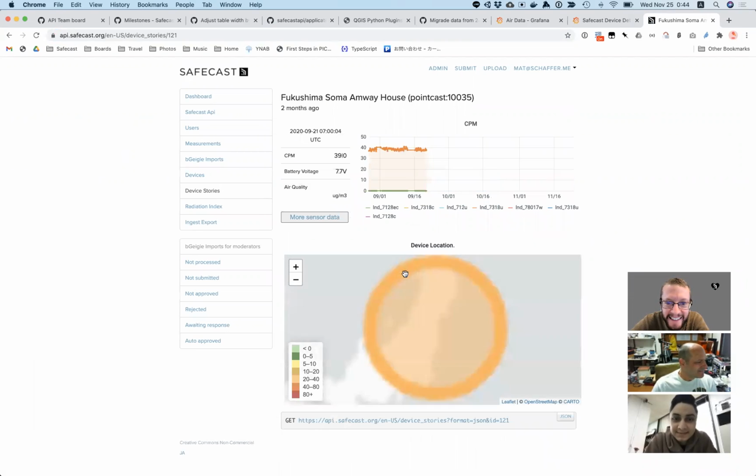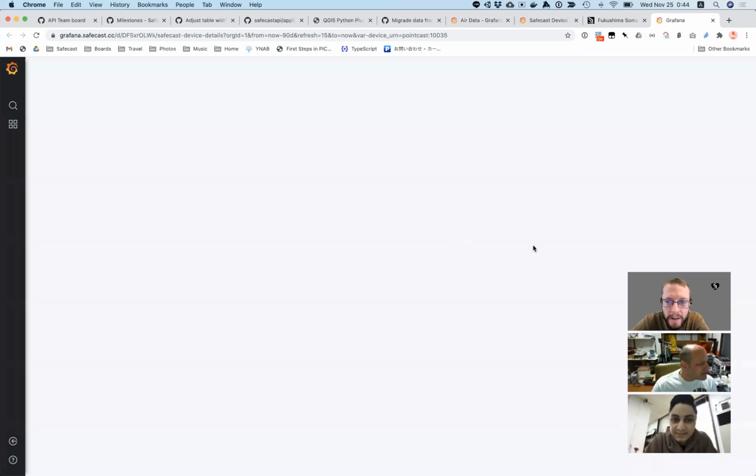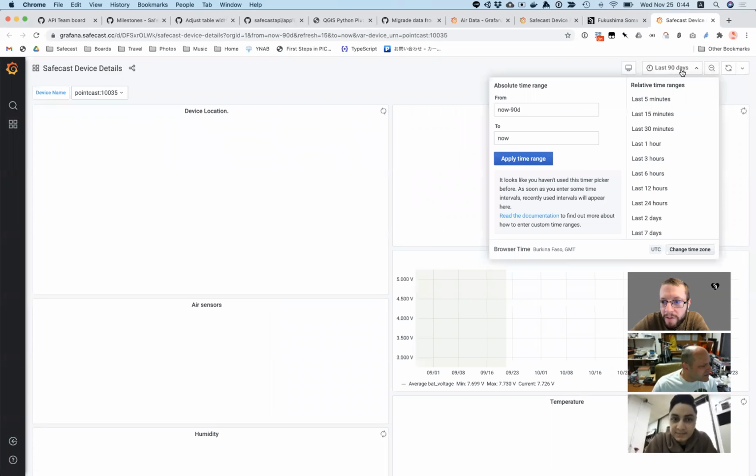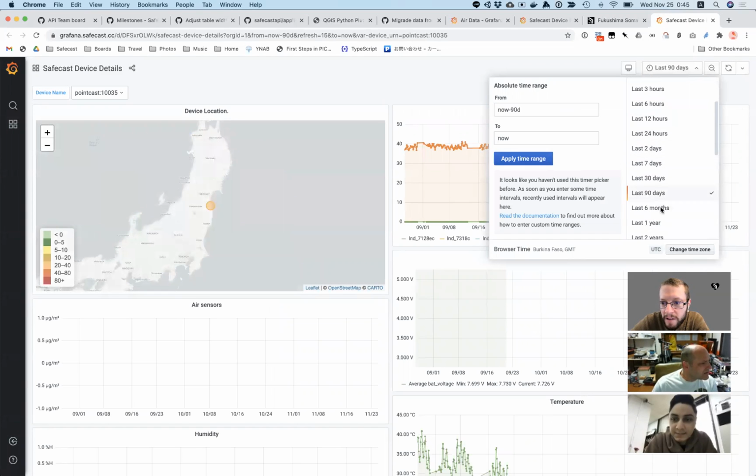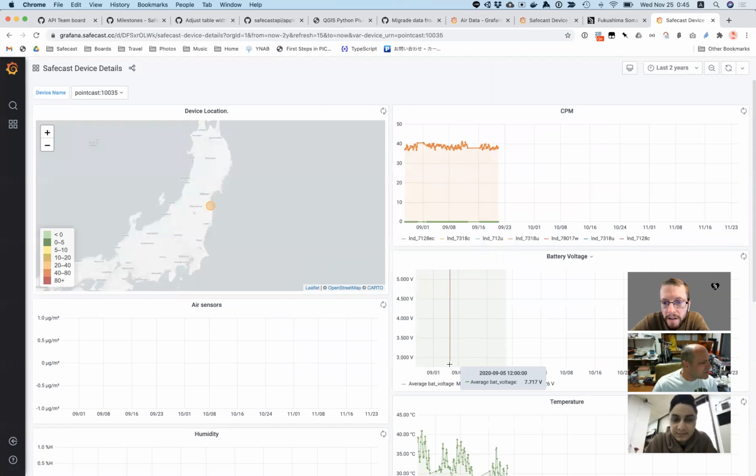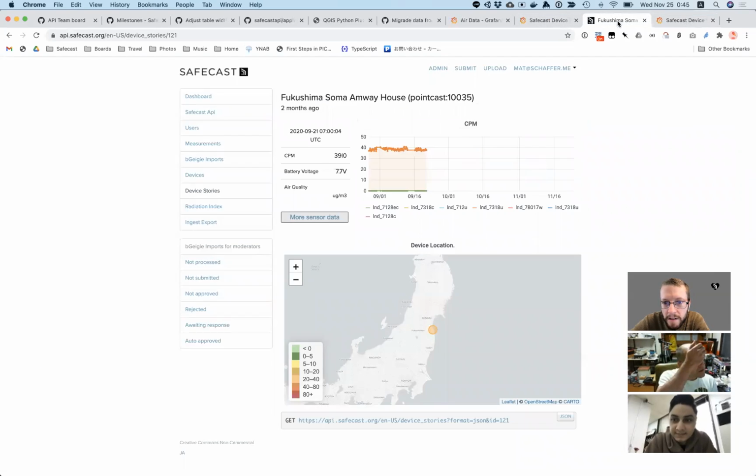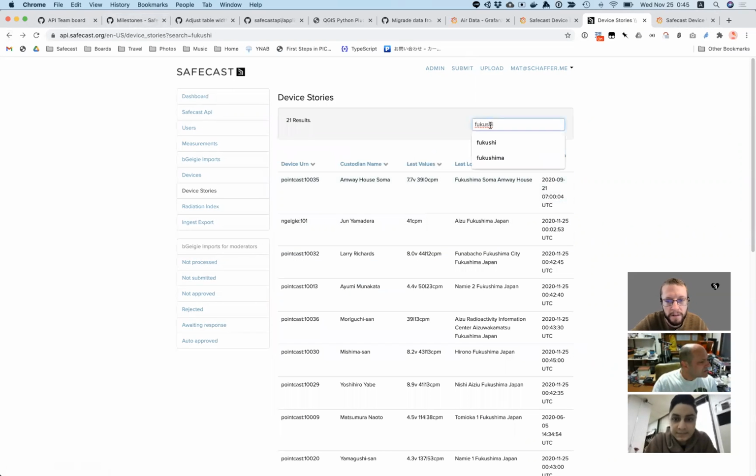Let's see. Ooh, this one's offline. But we were looking at a graph kind of like this one, I think. Okay, more info. 330091. 330091, SolarCast Nano.